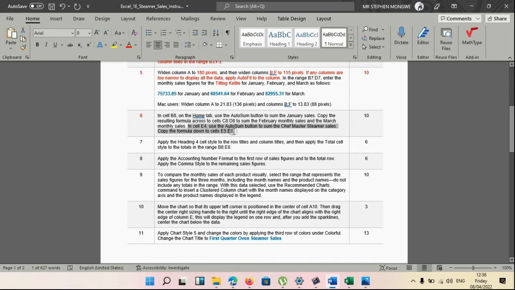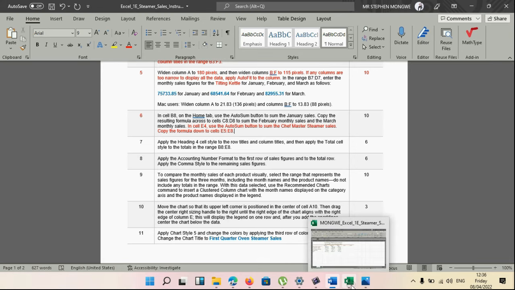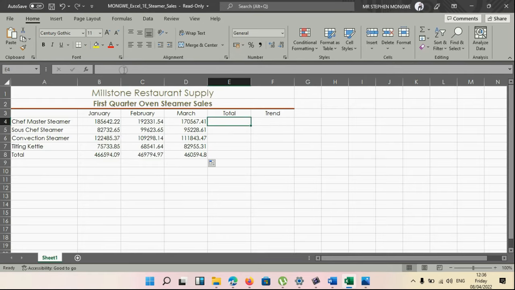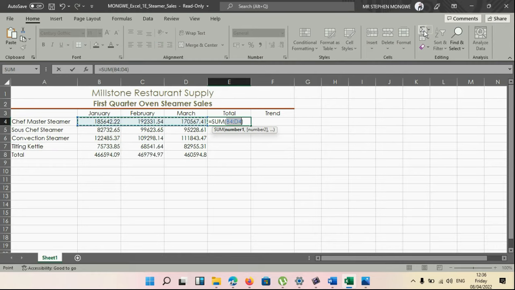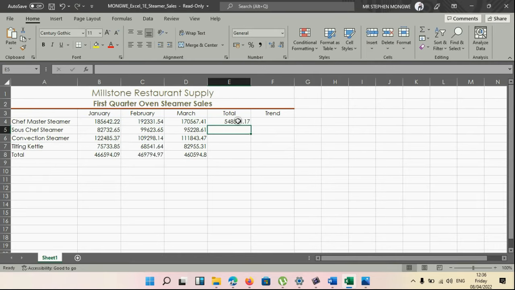All right, we are now here in the cell E4. Okay, we are here. Let me highlight. In the cell E4, use the auto sum button to sum the chef master steamer sales. Copy the formula down to cells E5 to E8. So here we are going to apply the auto sum.